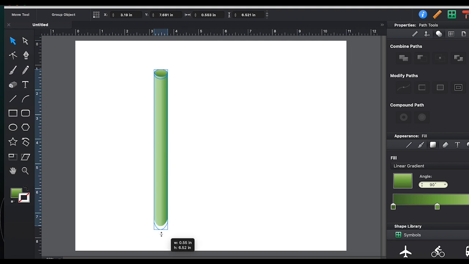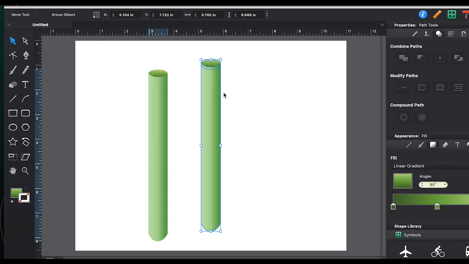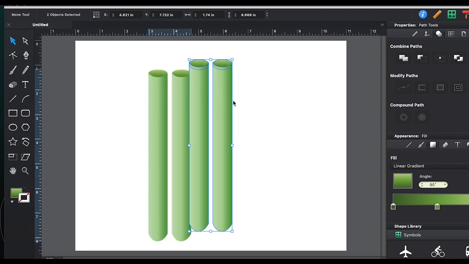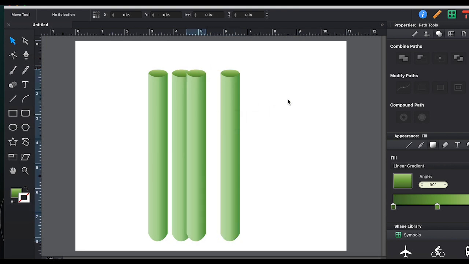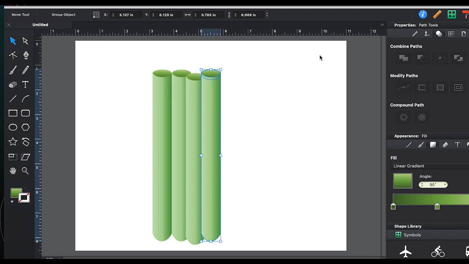Okay, now I'm going to shrink it down and create groupings of this. Okay, I like that shape. And then I'm going to copy and paste it so I have multiple bamboo shoots. And this is how I multiply everything. And then as a group, what I can do is individually put these in front of each other so they look like objects.